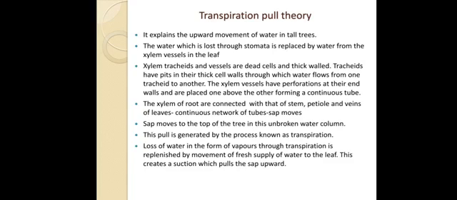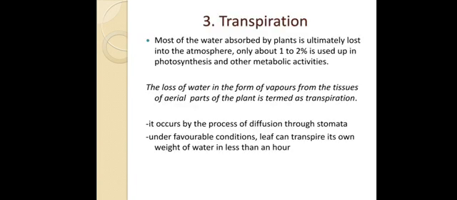So this creates a suction which pulls the sap upward. So that suction force is created at the top of the tree through the process of transpiration. So transpiration is taking place at the top. So there a void is created, that empty space is created because there is no water. So because of that, one force, that is suction, is created. Okay, that is called transpiration pull. What is pulling the water upside on the top? That is transpiration. So that's why it is called transpiration pull theory, which creates a suction and pulls the sap upward. Last step is transpiration.